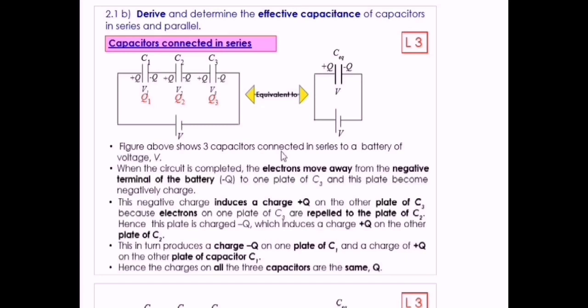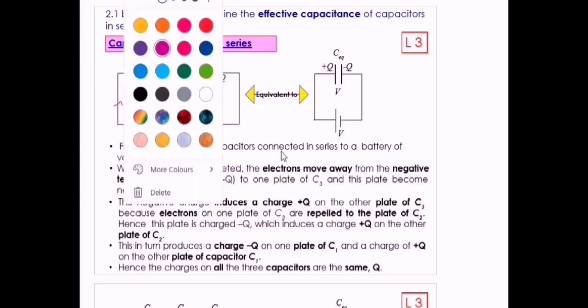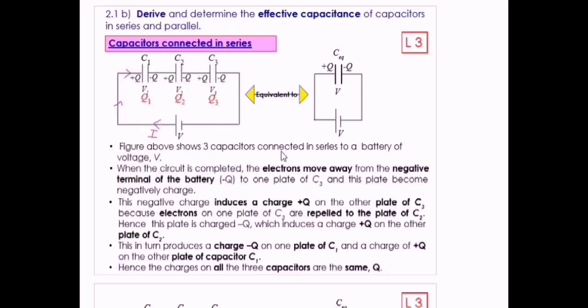For us to understand how it works, first we need to know that if we have a circuit like this, the current will come out from the positive terminal and flow like this. This is the direction of flow of current. Whereas the charge would flow in the opposite direction of current. So if current moves to the left, the charge will move to the right. The electrons would move towards the right.